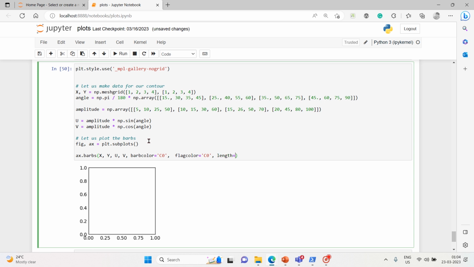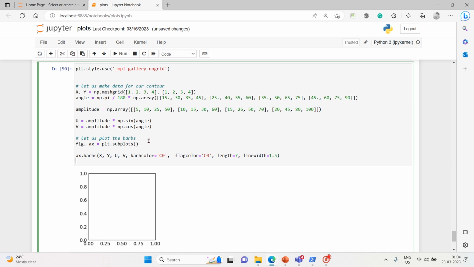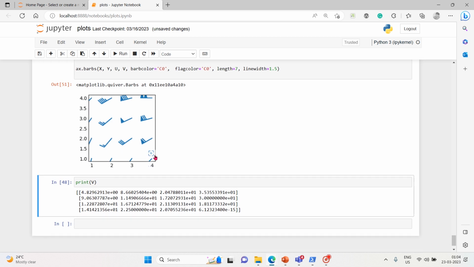This time I'm going to go with 7, and finally linewidth is equal to 1.5, and that's it. Let's set it up.